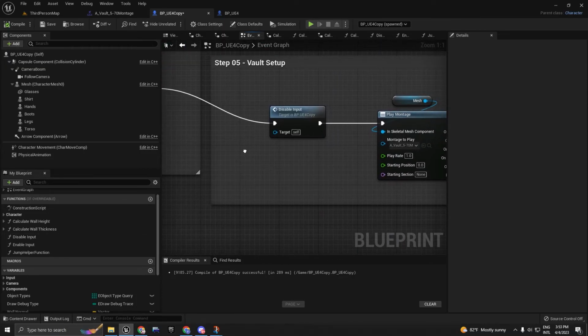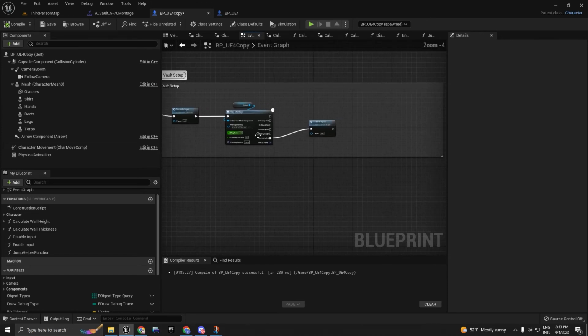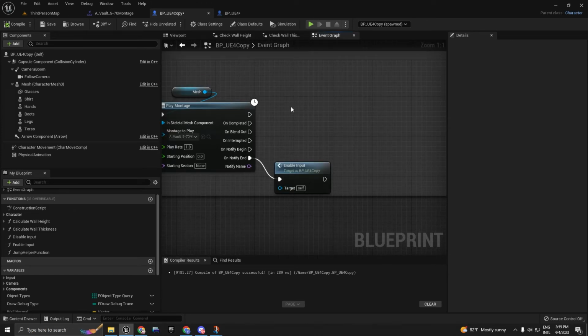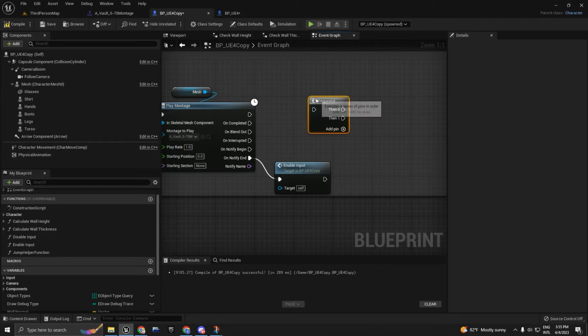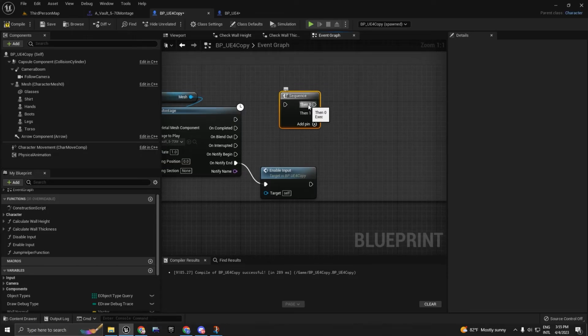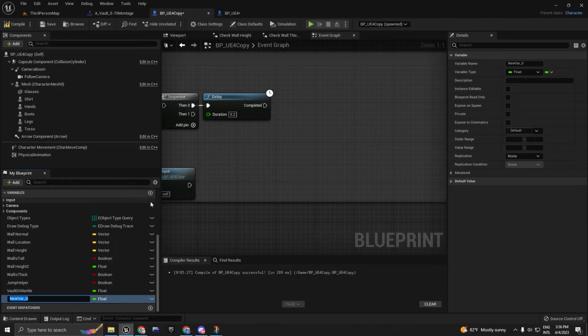So now let's go back to step 5, the vault setup. Now for us to be able to activate this jump helper, we're going to get a sequence. On the first, we're going to get the delay. We're going to create a new variable called disable jump helper.